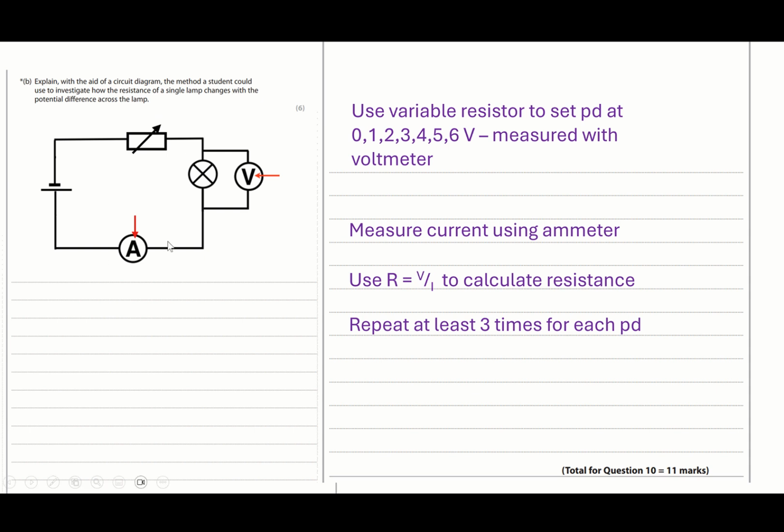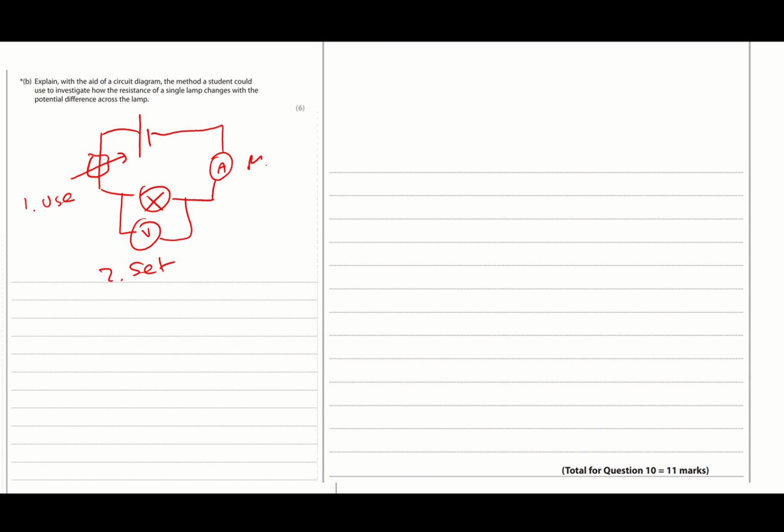But there's the basics. So if I quickly just come back out of here, explain with the aid of a circuit diagram, I'll draw it slightly differently. Get a power pack, get my bulb. I would lose a mark for these gaps, by the way. Get an ammeter in the circuit. Lost a mark, there's no variable resistor, put that in. Next part, lost a mark, I need a voltmeter around the bulb. And there's the basics. And the next part is, in terms of me going through, use this to set this, measure this. Ohm's law, R equals V over I.